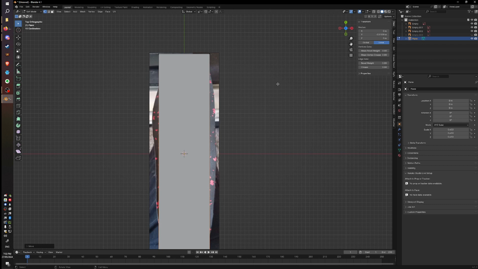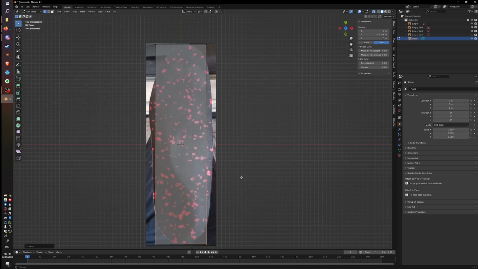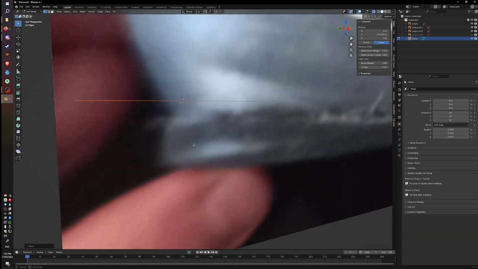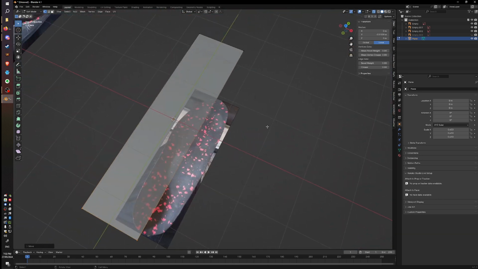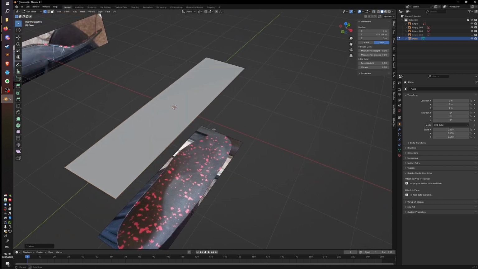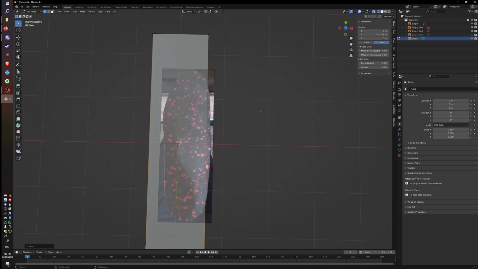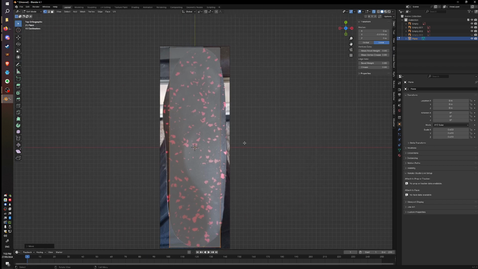So we're going to turn off this setting up here called toggle X-ray, and it's your transparency, and it makes whatever object you're currently editing transparent, which means if you're looking in other views, you can still see things through it, unlike what normally would happen when it's turned off, where it obscures exactly what you're looking at. This is perfect when you're trying to model an outline of something.